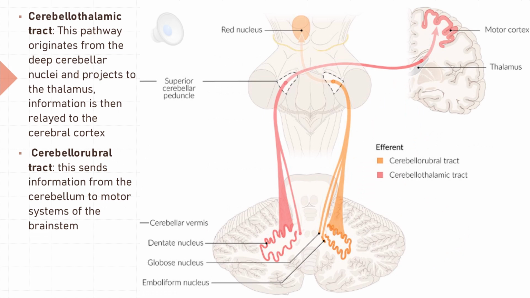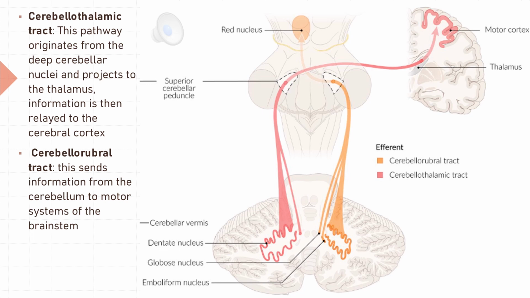The cerebellothalamic tract is a major efferent pathway which stems from the deep cerebellar nuclei and projects onto the thalamus, which in turn projects it to the cerebral cortex. It is also known as the dentatothalamic pathway because it mainly stems from the dentate nucleus. This pathway is responsible for fine-tuned motor output to achieve smooth, coordinated movements, but it also contributes to cognitive processes such as planning, decision-making, and attention.